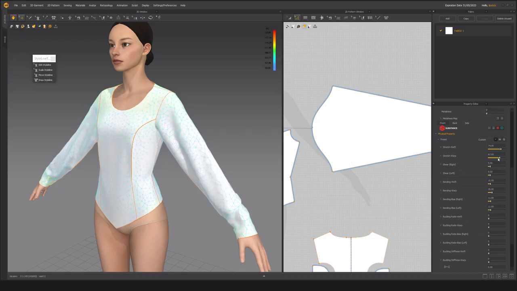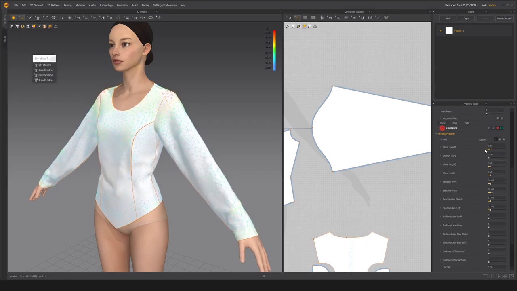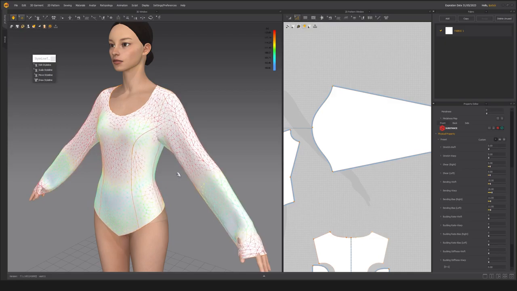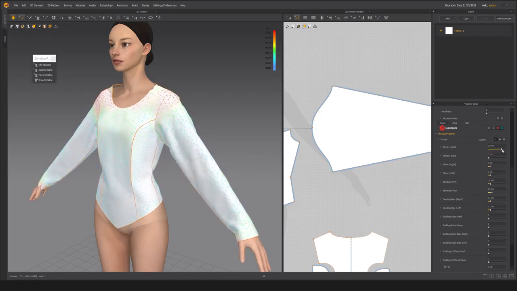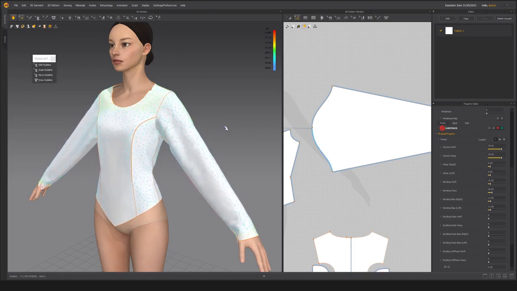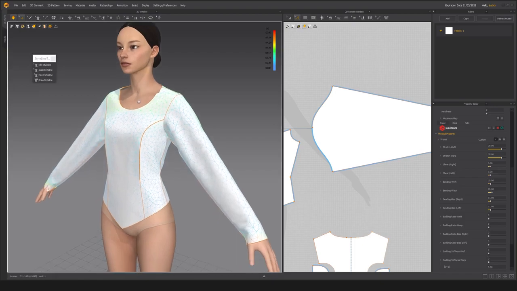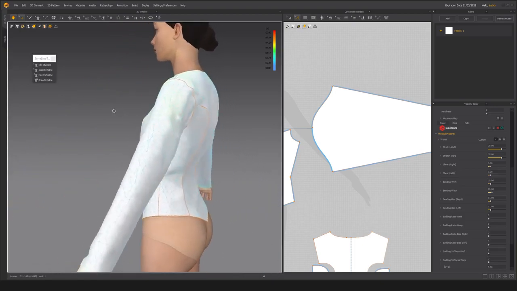As you can see, as I play around with these sliders, if I put them all the way down to 0, look how baggy the cloth is and how much it starts to sag down. So these values are inverted, if you will. Let me increase these values here, stretch both weft and warp. Let's say somewhere around 78 perhaps is good. This already gives us something that is a lot stiffer, which is what we expect it to be.